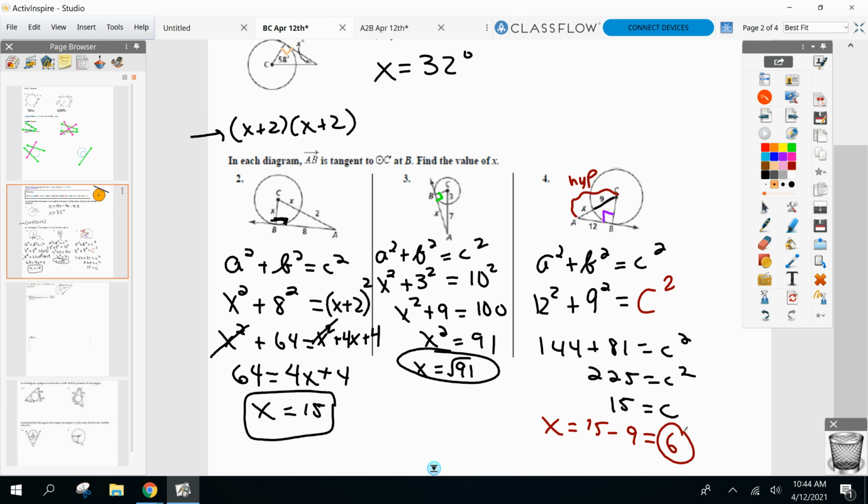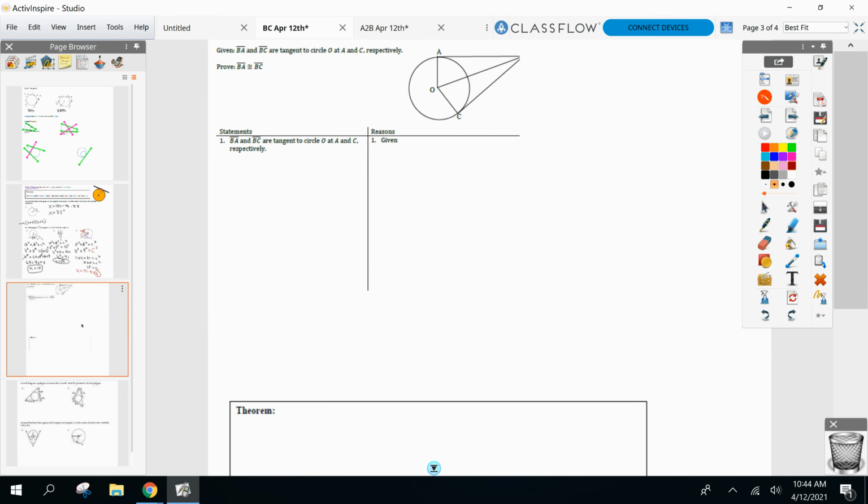All right, any issues or questions with if I draw a radius to a point of tangency, it's perpendicular, it forms a right angle? Any questions with that? Because that's the first half of today. Second half right now is coming up with a new theorem. Questions from you guys at home? Anybody at home have any issues? All right, well, I made it easy on you. I just gave you this last theorem, that the radius is perpendicular to the tangent at the point of tangency. I gave that to you. I'm going to make you work for the next theorem now. I'm going to make you work by helping me complete this proof.